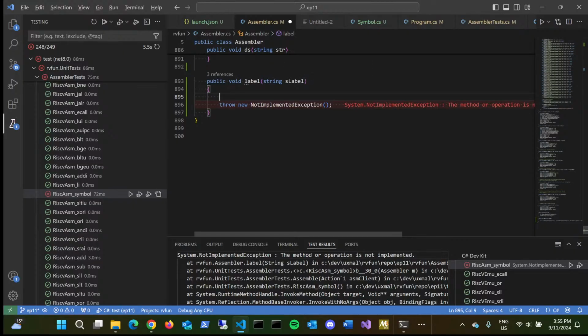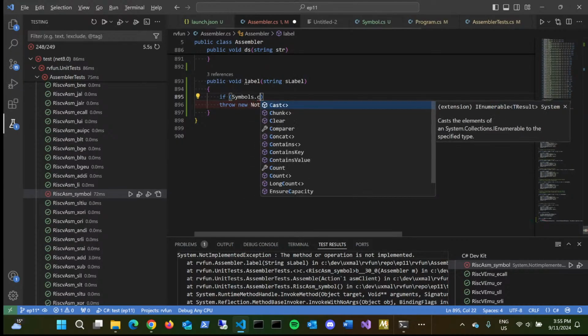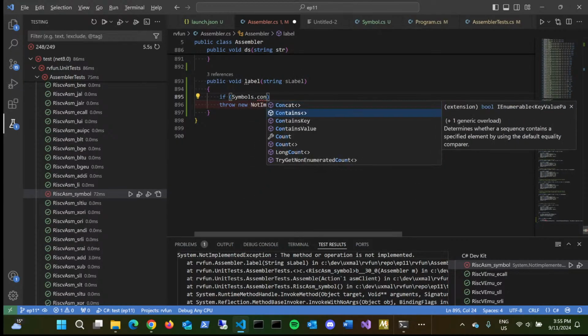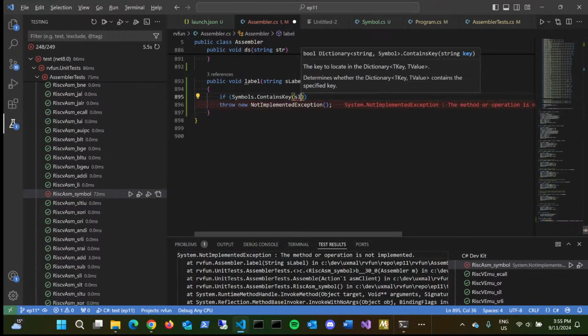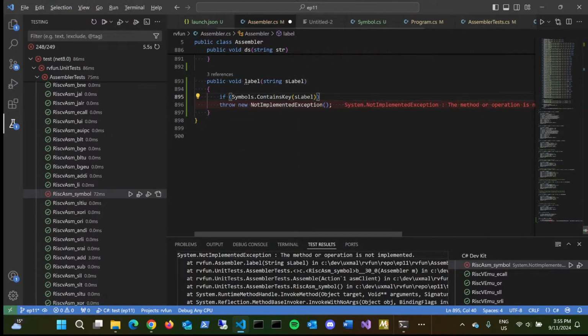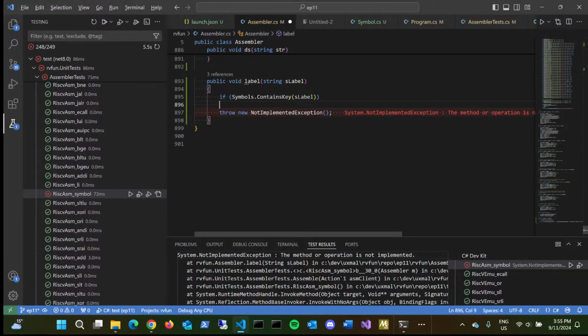If there is, then we have an error because you can't have the same label used twice. So if the symbols contains the key label, then we should probably spit out an error someplace. We can put that on the console, I suppose, for now.